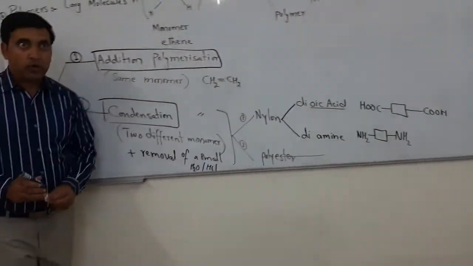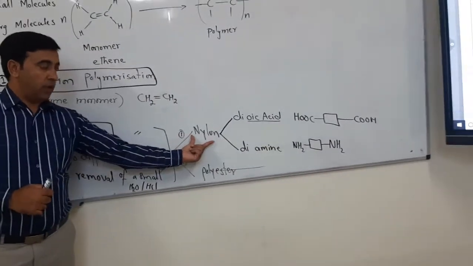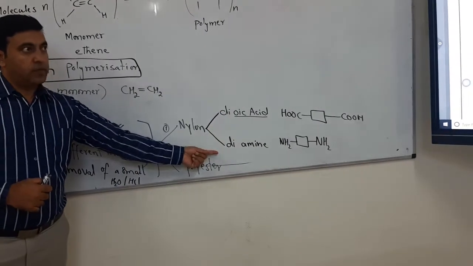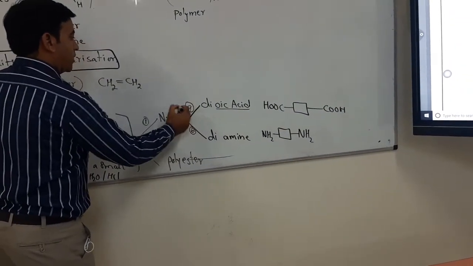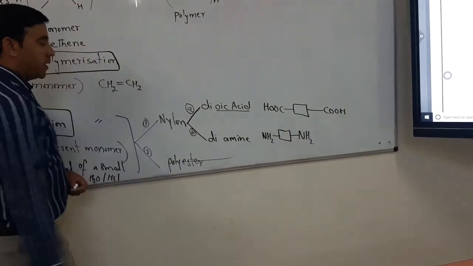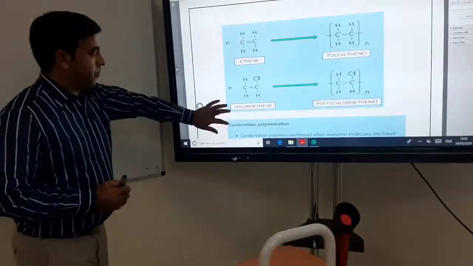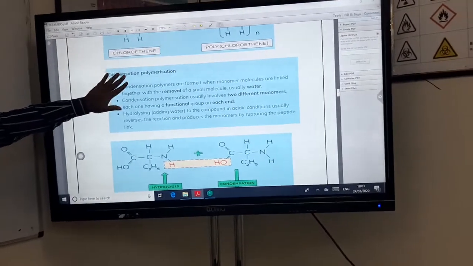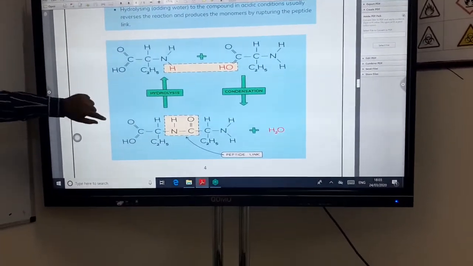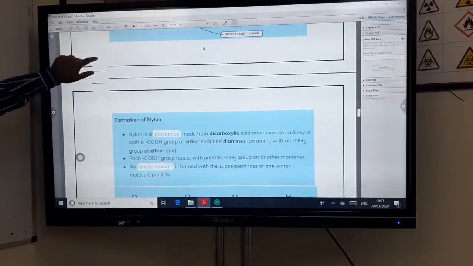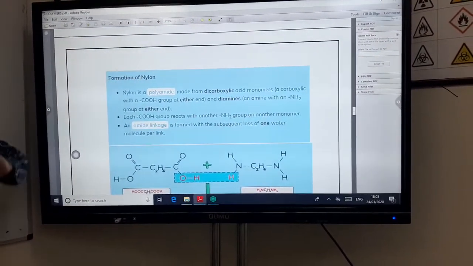So which type of monomer we use for nylon? These 2. These 2 are monomer required for nylon. You can write A and B. Look at here the example. Written here what is condensation. You can see this example of condensation, the proper first type of monomer, that formation of nylon.